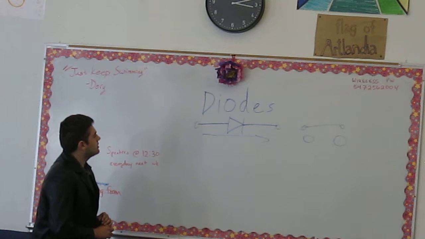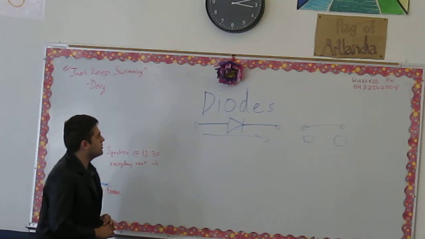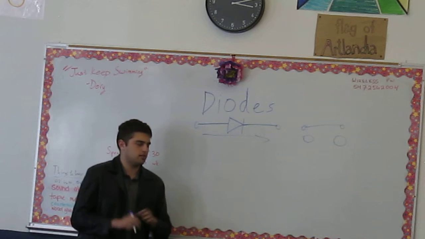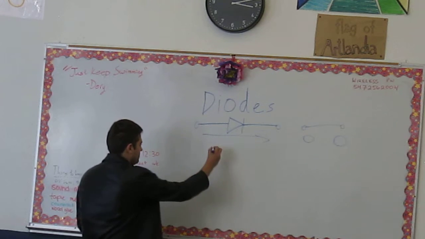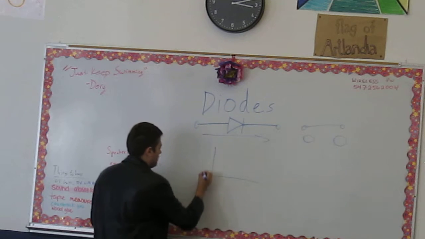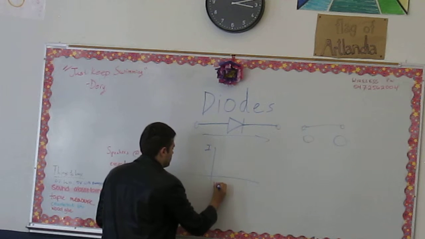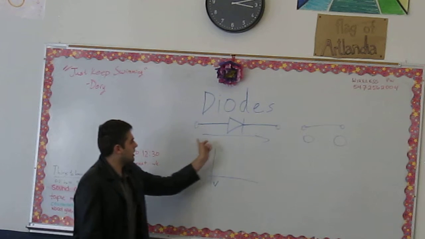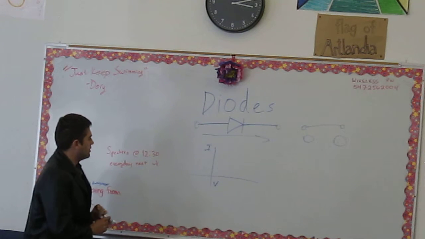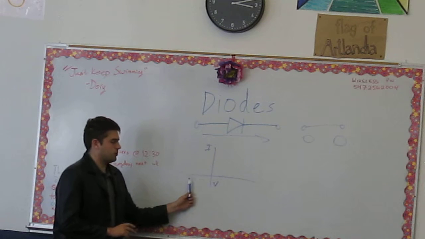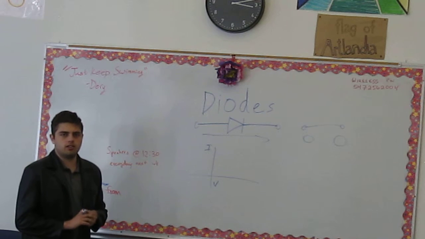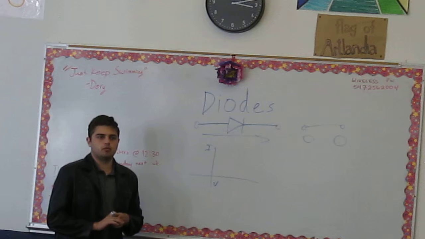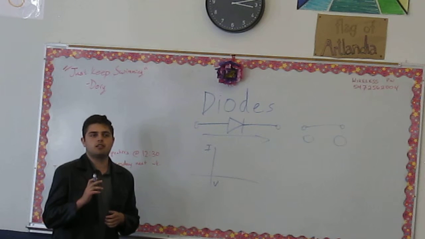So that's what's perfect, what you want it to be. If you were to graph that, this is current versus voltage, so that's the voltage difference here, and the current I is how much current is going through the diode. So what would it look like before zero, in the negative voltage range? Where would the current be?